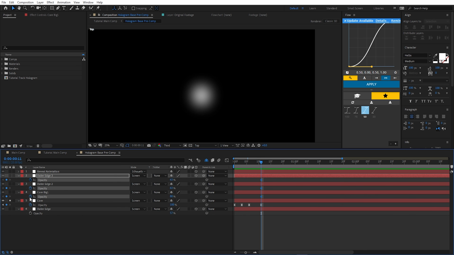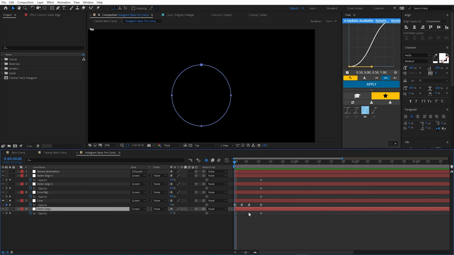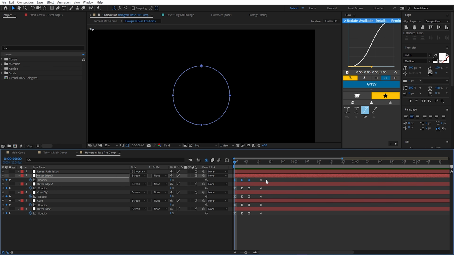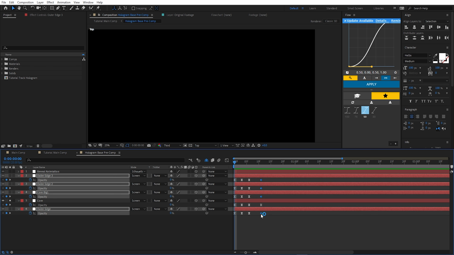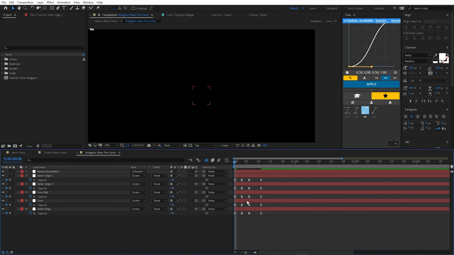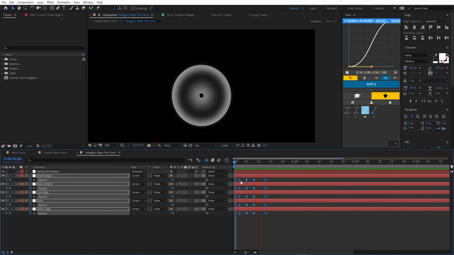We can set a keyframe for all of those, and we'll copy all of these keyframes apart from the last one, so we'll know what they end up with. So we'll paste them on all of these, and we'll just select all of these, hit F9, right click, keyframe velocity, and set it to 100%. And we can unsolo that. We can even click on these and just drag them over a bit.